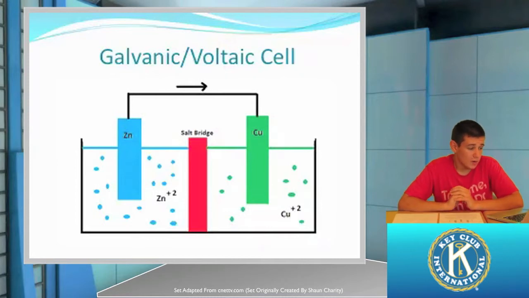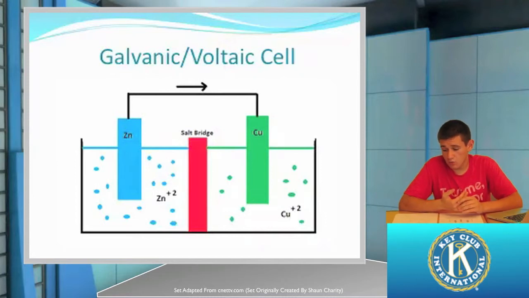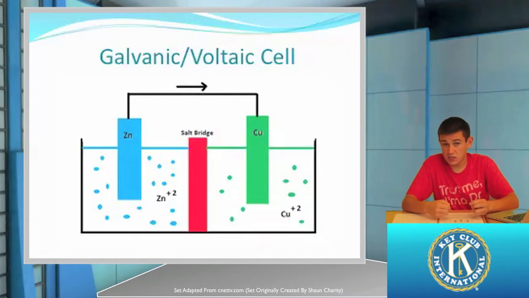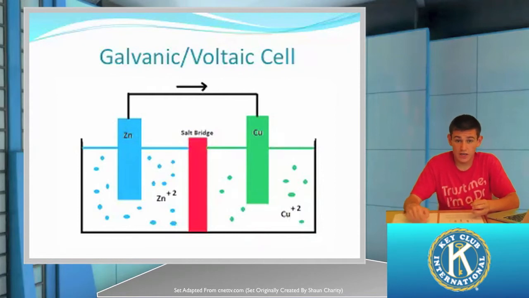Just to sum up, we have zinc as our anode, copper as our cathode. Keep in mind that the anode is where oxidation occurs, and the cathode is where reduction occurs. A great way to remember which end has reduction is the fat red cat. Fat as in it's gaining mass, red as in reduction occurs, and cat because it's the cathode. So if you remember that, just apply the opposite to the anode, and you'll remember what occurs where.